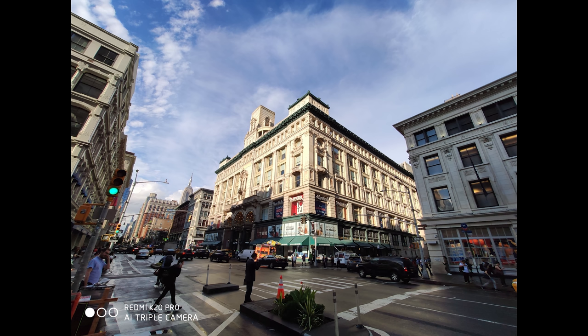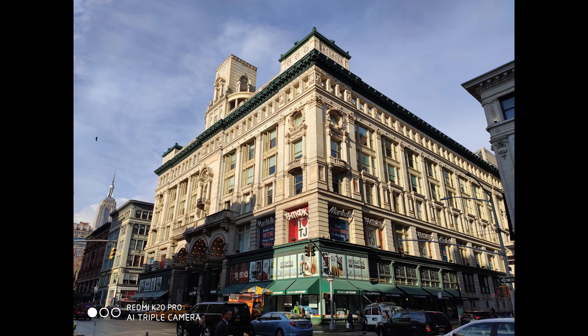It's good. I like what I see here. The wide angle is not as wide as I like, but it's fine. It still gives you more room to play with. The main sensor is really good, and they're using the same, I believe, the same algorithm from the Mi 9. So it's really solid in terms of processing. Everything looks really sharp, looks vibrant. I can't complain with the images I was getting with this.